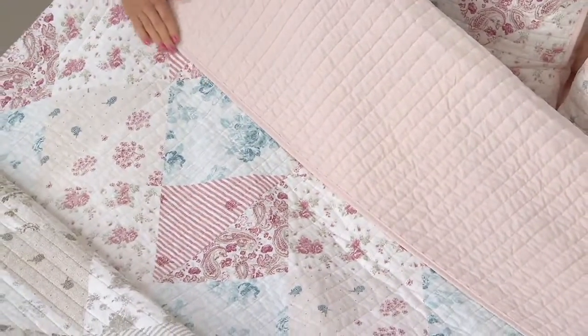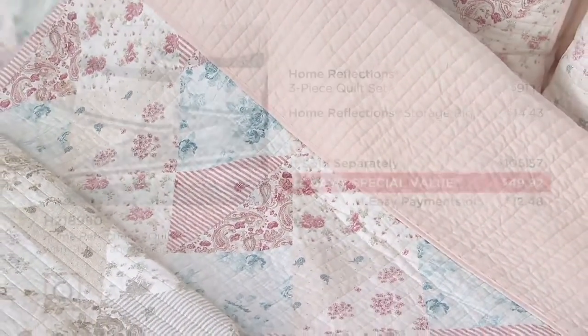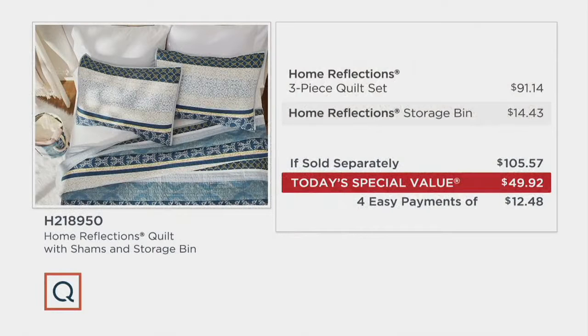So let's take a look at the value. As I mentioned, you could easily spend over $100 to get this three-piece quilt set. Remember, the quilt plus the two shams, plus the storage bin that matches is included. So all of that would be $105.57. Our price today is under $50, no matter what size you order, and 4 payments of $12.48.